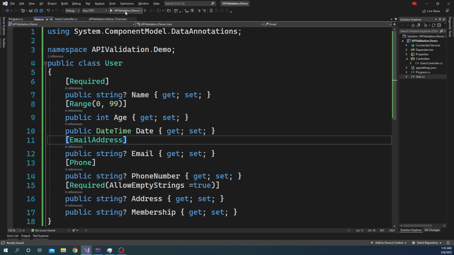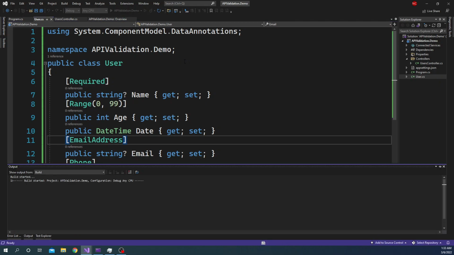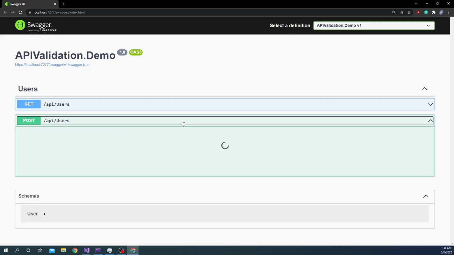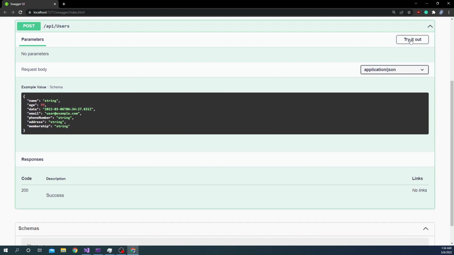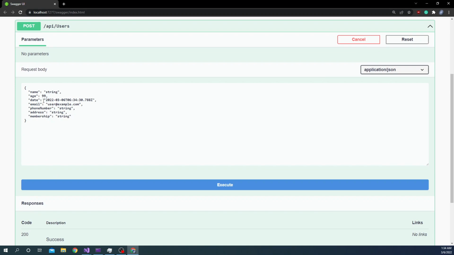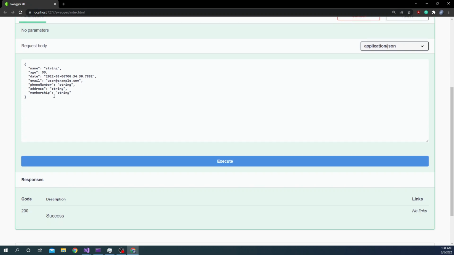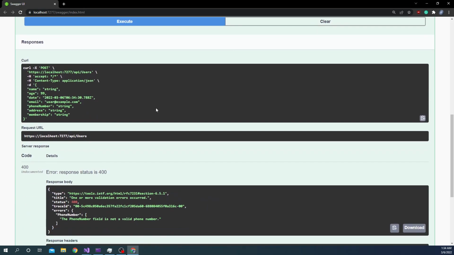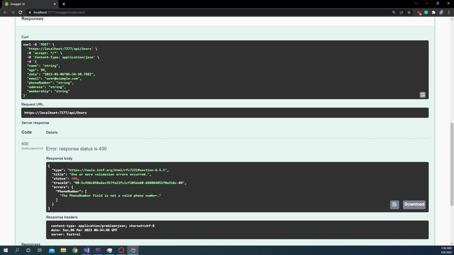So now let's run this application. If we run this application, we are going to use multiple options in the post, because if you remember, the post takes the user object. So during post, we can have multiple ways to validate the whole process. The UI is up, and now we can click on the post. Here, if we want to try out, see how everything is already coming in the format because we defined those attributes. Now, if we run this, phone number is a string. It is not in a number format. So if I execute this, we're going to get the error that the phone number field is invalid.